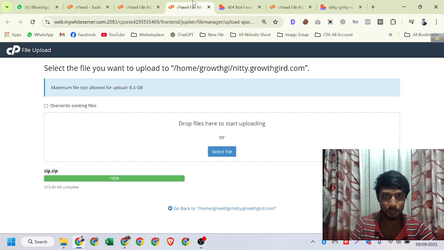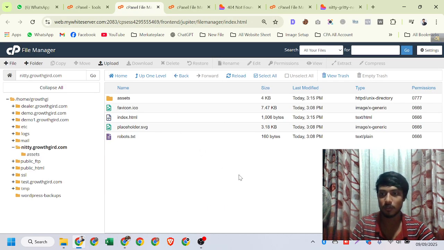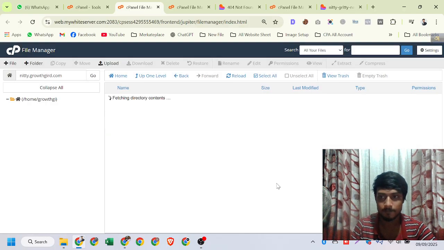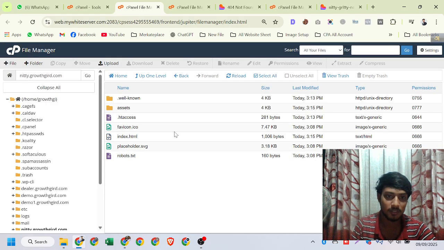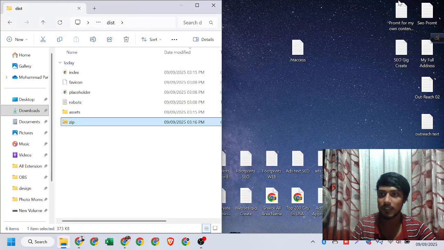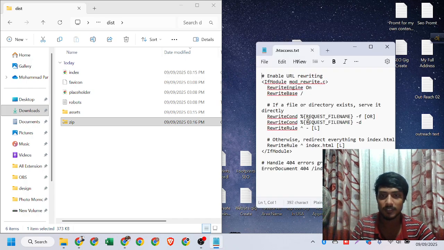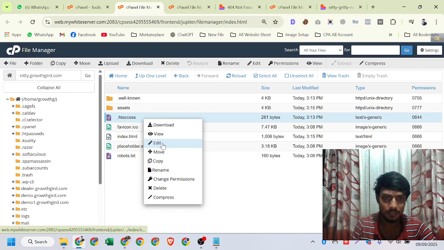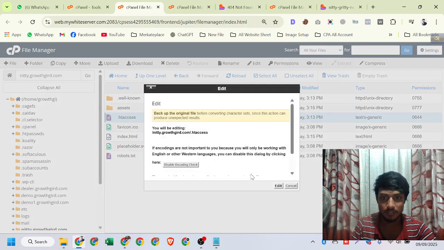So I have to add a .htaccess file. Then I have to click Settings, then Show Hidden Files, like dot files. Then I have to click Save, and you will see .htaccess, and I have to add this code in .htaccess. I have to open this file, edit, then again edit.